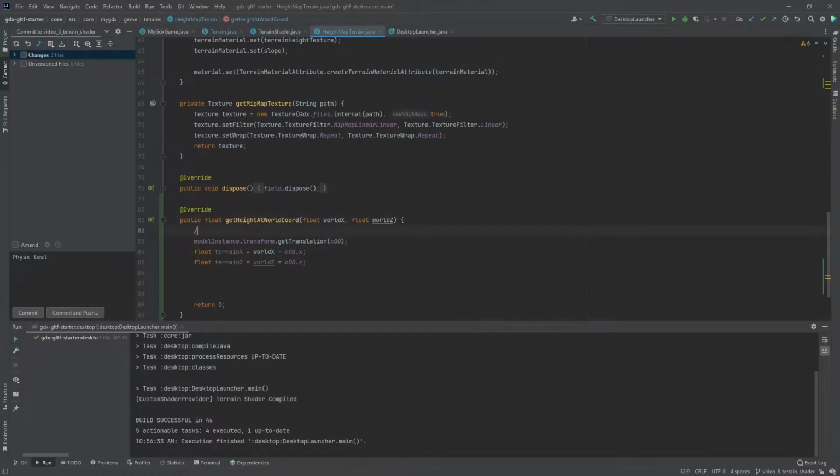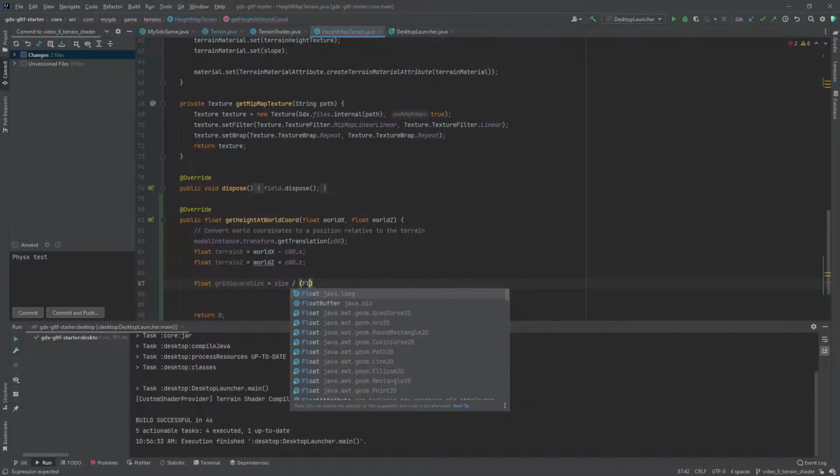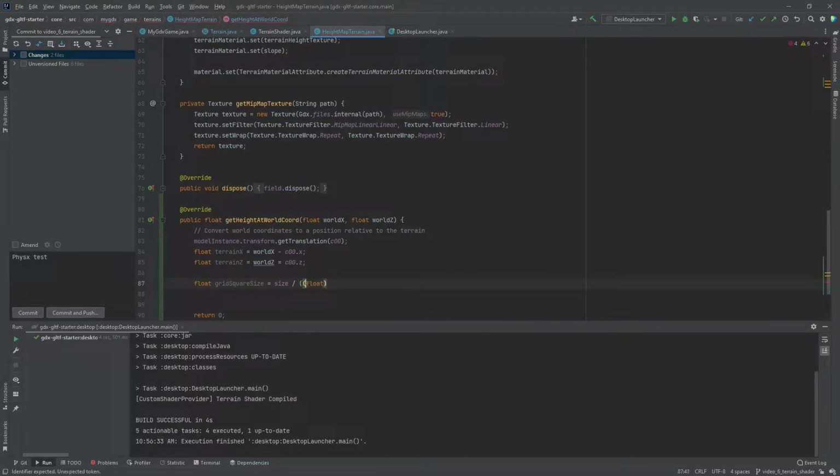The next thing we're going to do, and actually, I'm going to add some comments as we go. There we go. Okay. The next thing we want to do is get the size of our grids in the terrain. And I'll show you what that looks like in a minute. So we'll take the size of the terrain, and we're going to divide it by the width of the terrain. And now the width came from the size of our height map in this case.